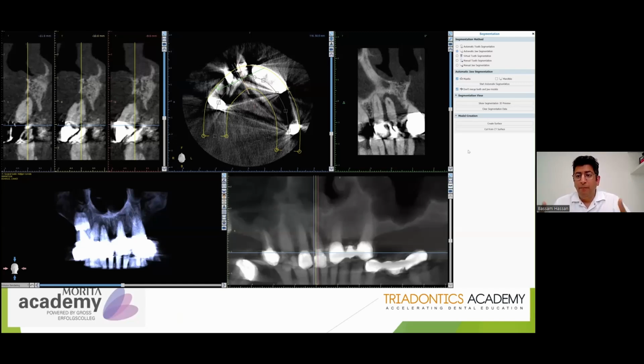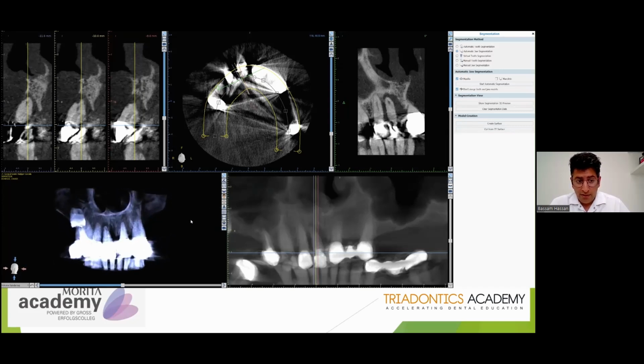So I start with a better image to give the AI a head start. And I always go for a 180 degree scan, which is half of the rotation, not 360, which is the full rotation, to reduce the scan time. So I reduce the chance of having motion artifacts. And then I do not care.